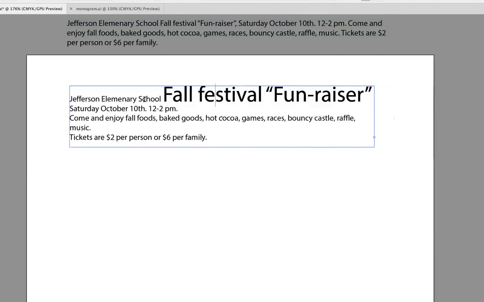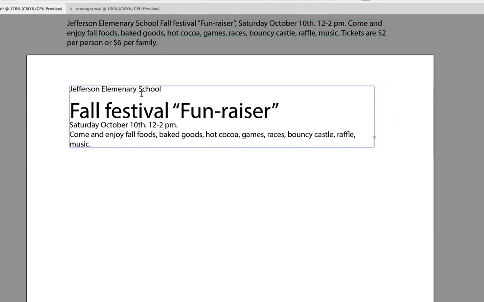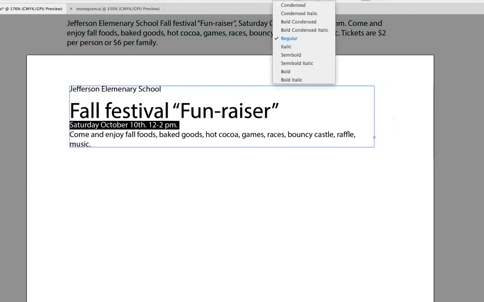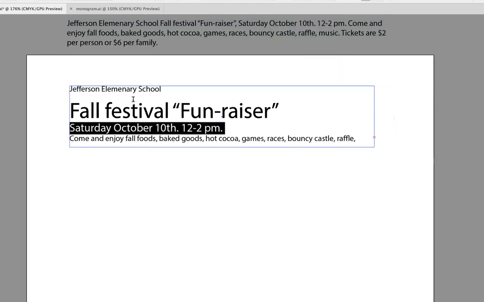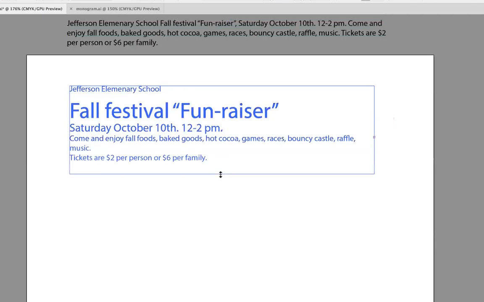Now it seems like these things don't really belong on the same line anymore, so we probably need to put in another break right there, just kind of introduce the school right here. So the Fall Festival fundraiser is most important. Second important, we can take the dates, and so we will add a little bit of size to that as well. And we have to make our box a little bit bigger.